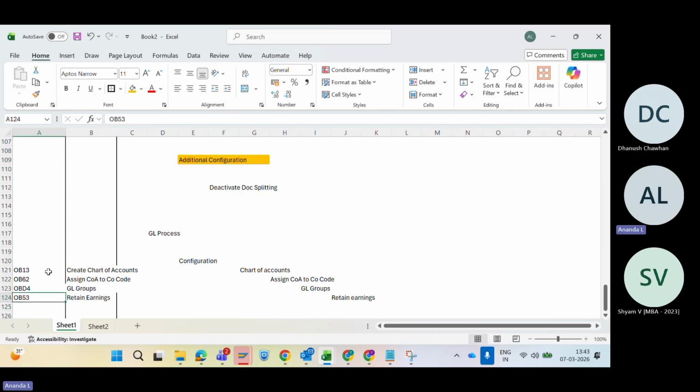So now let us go to OB13. It's a 4-digit code which we have to maintain. I maintain PH11 only, we don't want to go for any other code. It is 4 digits, and I use PH11.